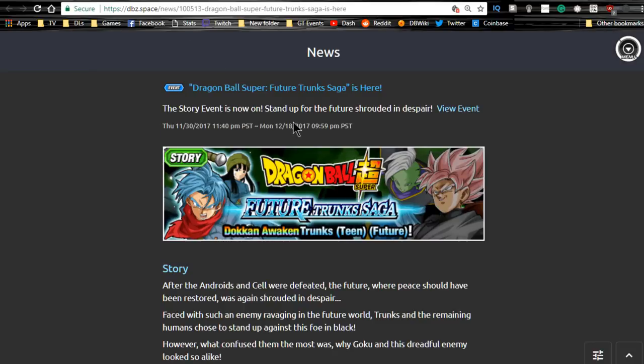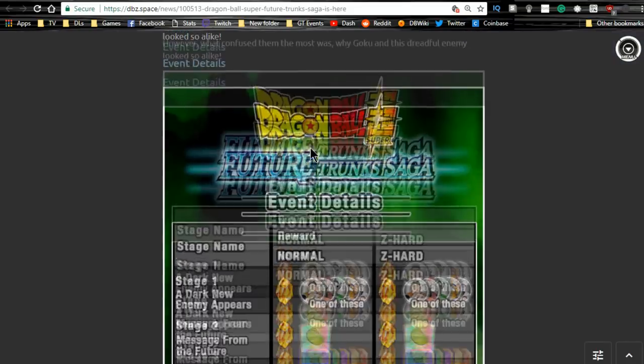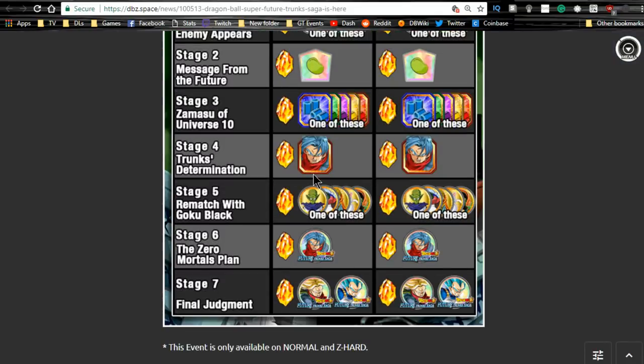The other one is going to be the Dragon Ball Super Future Saga event. So this is the one where you can do a whole bunch of grinding for your Intelligence and Physical Trunkses. Monday, 2/18/2017, this is when it ends, so you have another 5 days for this one as well. You have, let's see, notable units. The Stage 4 Trunks is Determination. I think I missed it in the last video that I did for the weekly grind.